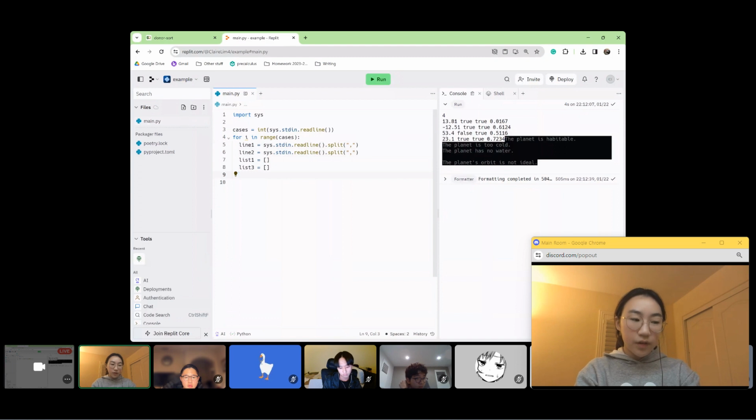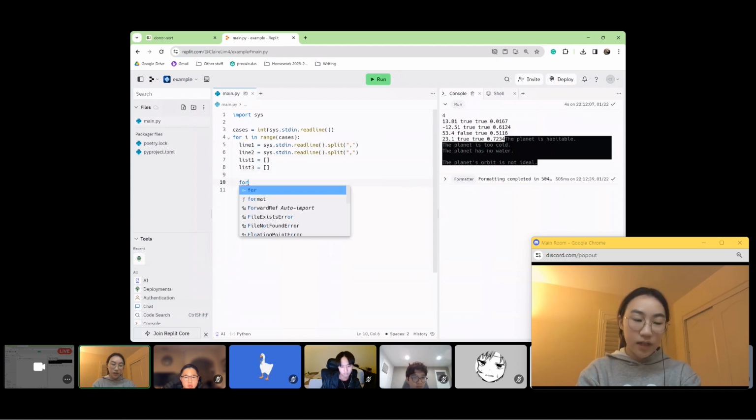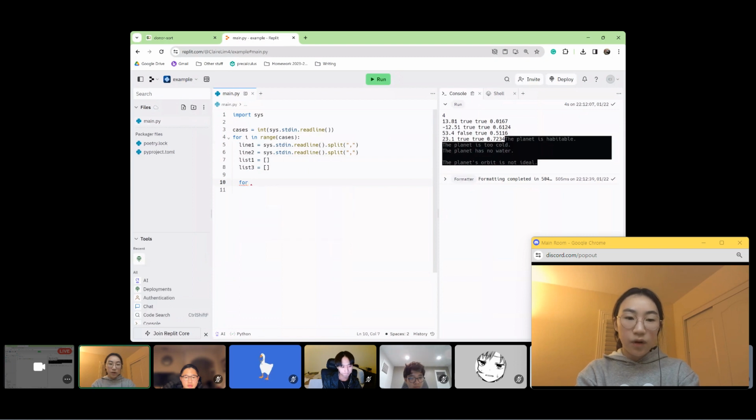So if I continue here, what I'm going to do is loop through this first line. So for string in line 1.